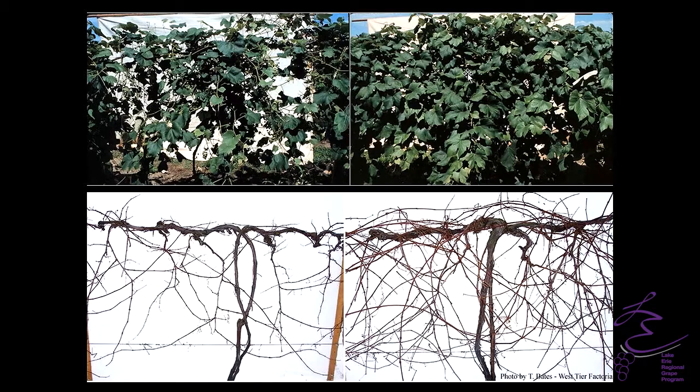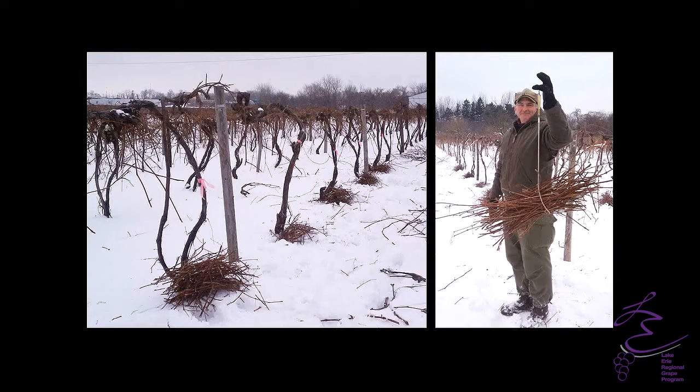And in the situation here, the vine is growing very well, and it is quite filled out, and it's going to ripen more wood. So when we go to prune this in the winter, we'll actually pile and weigh the cane prunings, and that pruning weight is just an indicator of how well that vine grew the previous season, and it's a predictor of the potential canopy growth and productivity of that vine for the next year. So as you can imagine, this is a very labor-intensive process, and not one of the fun jobs to do in the middle of the winter is to go around piling and weighing cane prunings from grapevines.